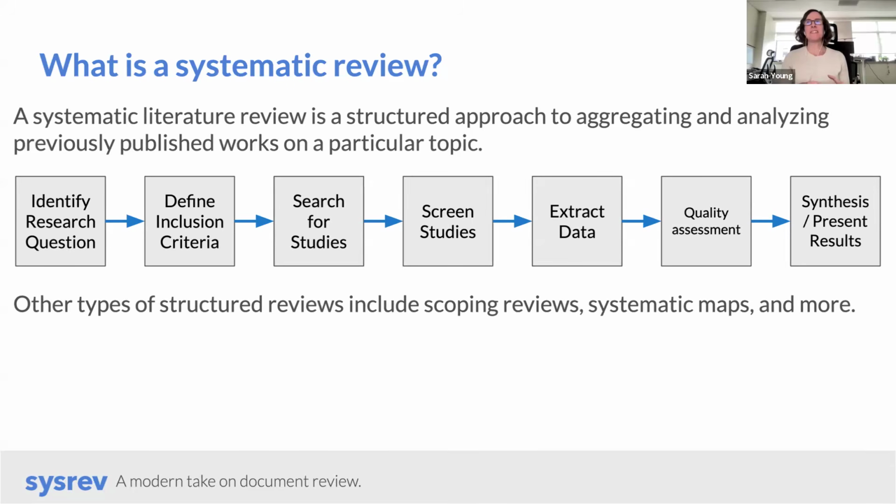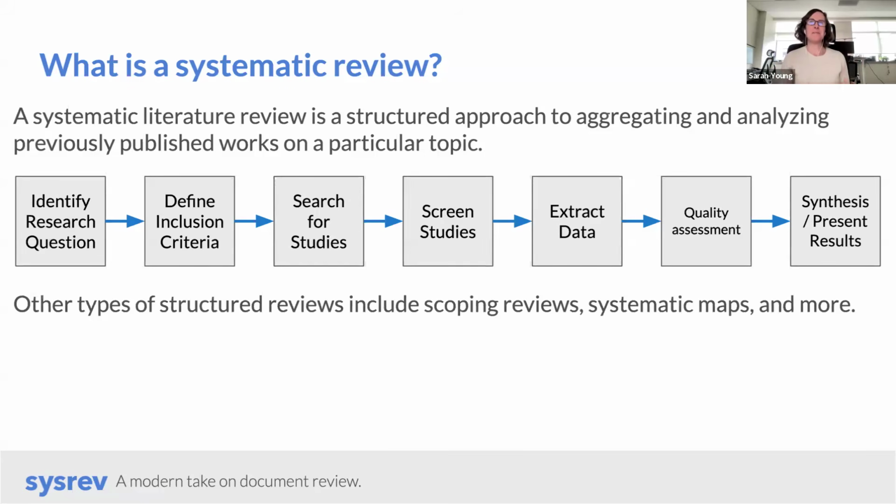Then those included studies go through a process of data extraction, whereby the researchers will extract very specific bits of information out of each study. And that makes up the data set that will be used to analyze and synthesize the evidence. In a systematic review, there's always a quality assessment step to understand potential quality issues that might be at play in the included studies. And that is all taken into account in the final synthesis of the evidence. And that might be done with a meta-analysis or other types of qualitative synthesis.